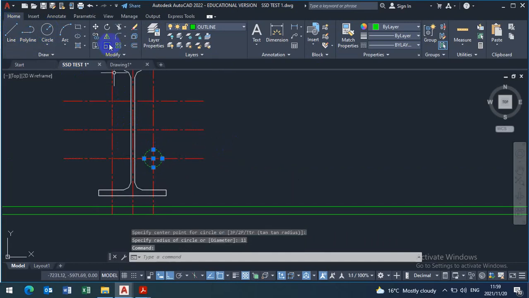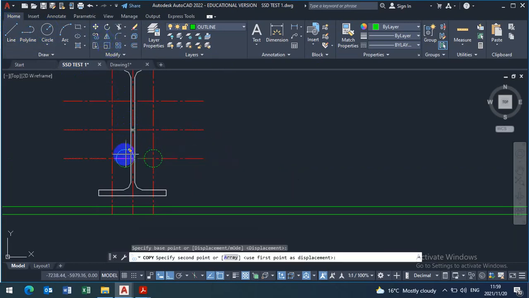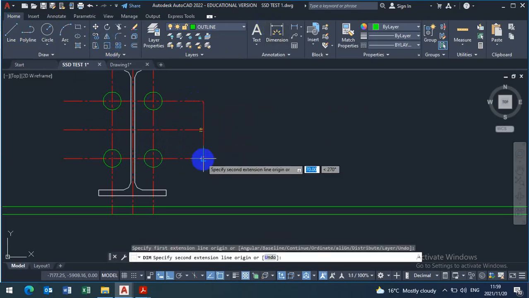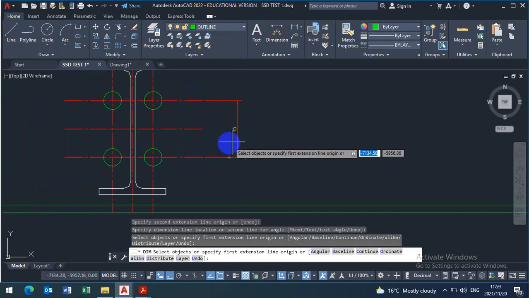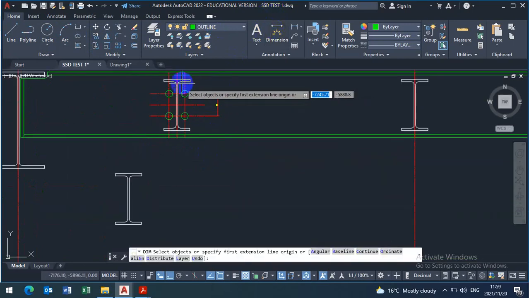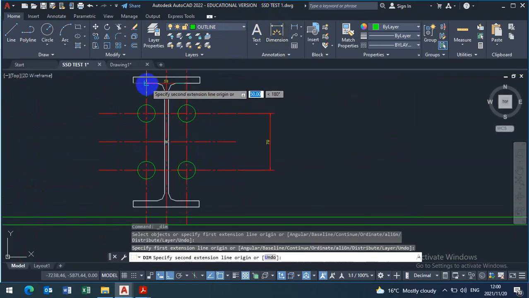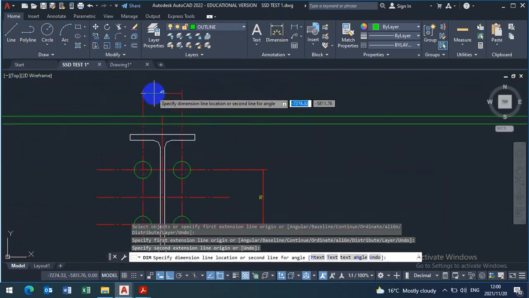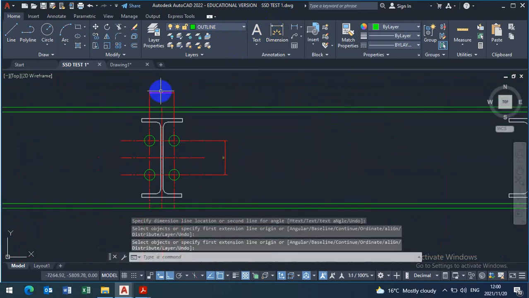Yeah, then copy. There will be 4 holes here, one here, one here, one here, and we're saying the pitch should be 70. You can see that is the pitch. And to gauge distance, that you took that side, which is from here to here, that will be the gauge distance for those holes. You can show here to dimension.